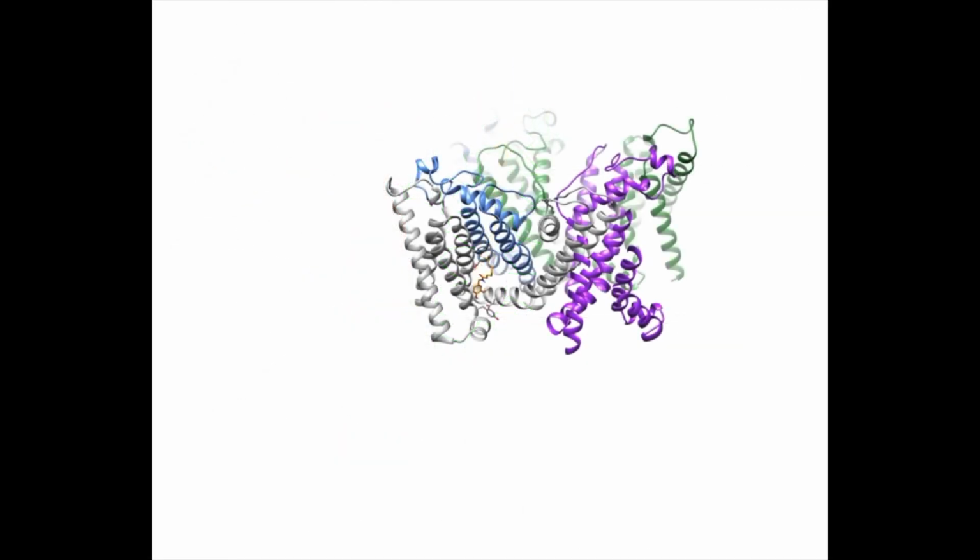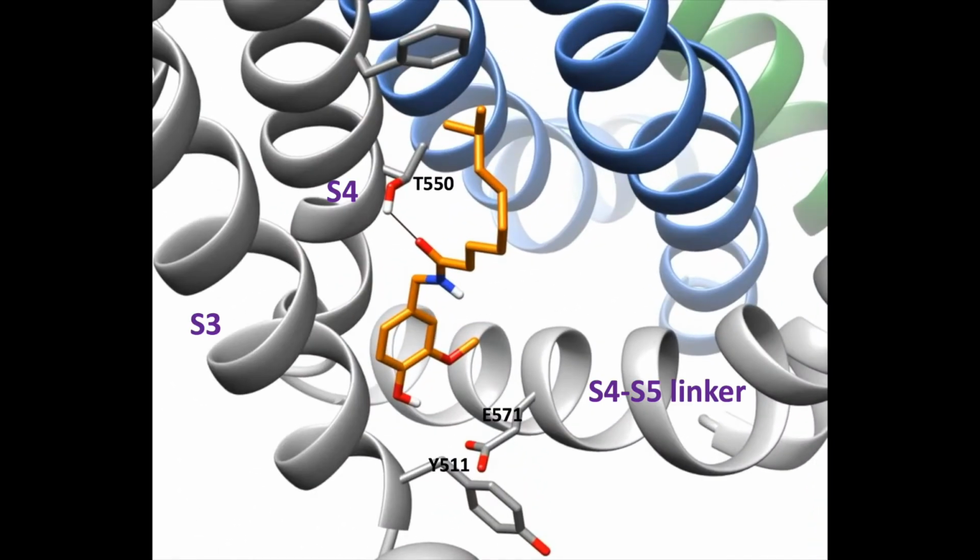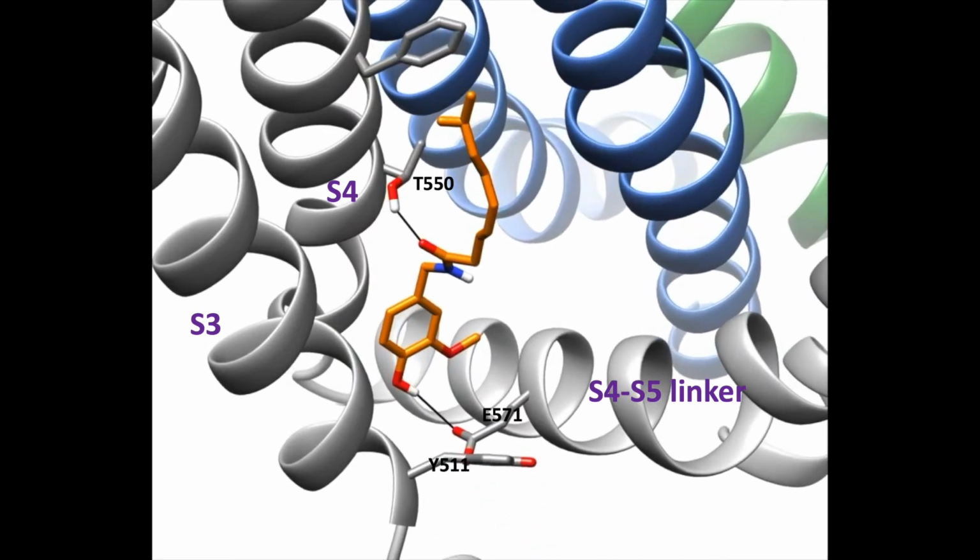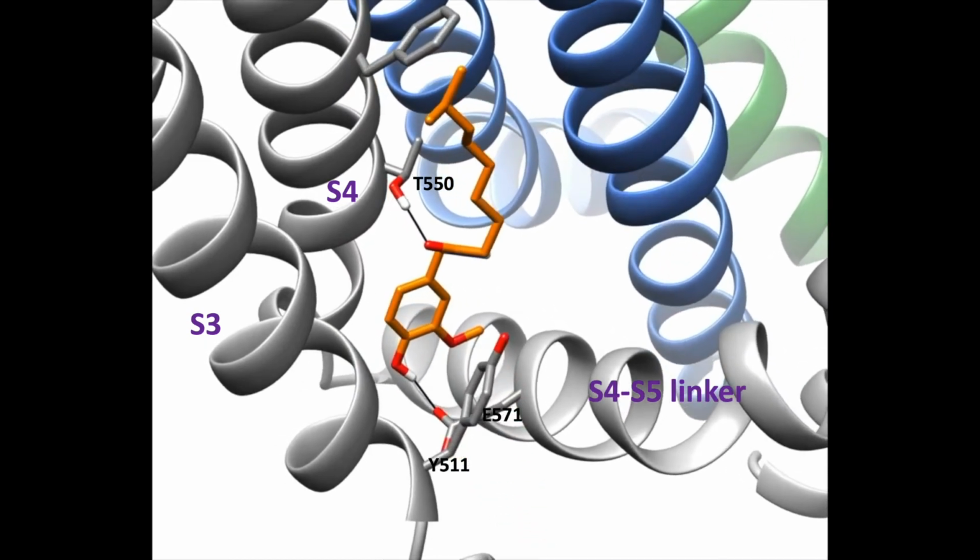The capsaicin binding pocket is formed by the S3, S4, and S4-S5 linker within the membrane. During capsaicin binding, the tail contacts the upper half of helix S4 to form non-specific van der Waals interactions. In the absence of capsaicin, the tyrosine 511 on the S3 points away from the binding pocket. When capsaicin enters the binding pocket, the tyrosine 511 rotates to point into the binding pocket as it interacts with the vanillyl head, inducing the fit of the capsaicin in the binding pocket.